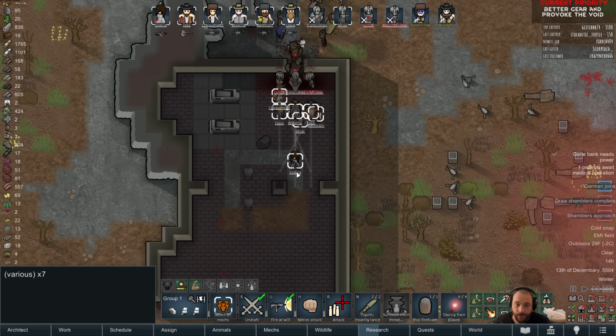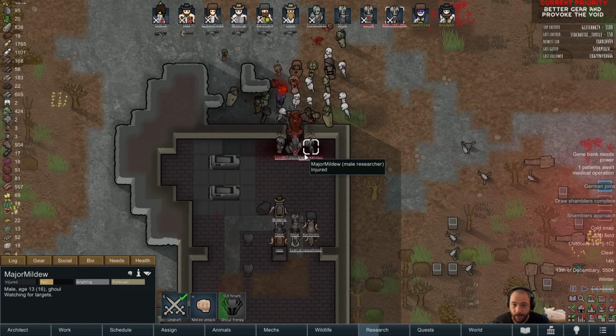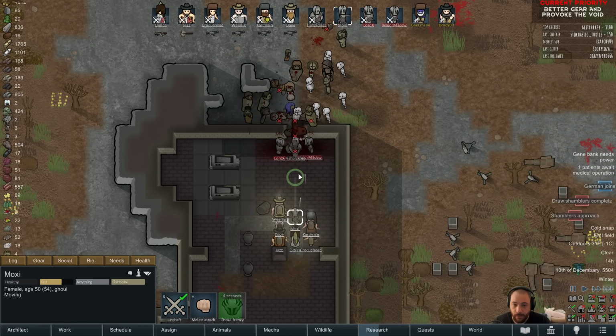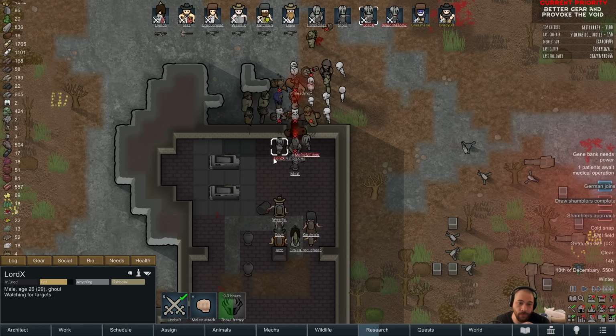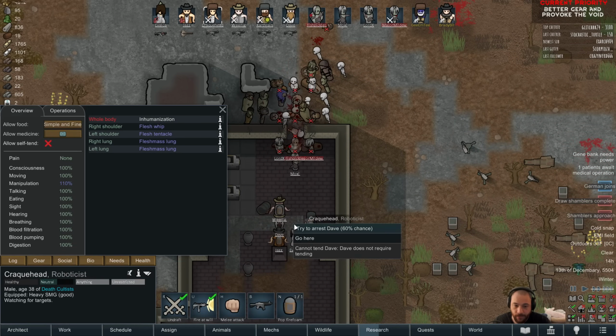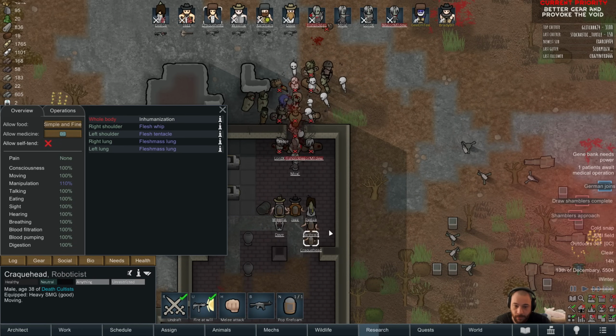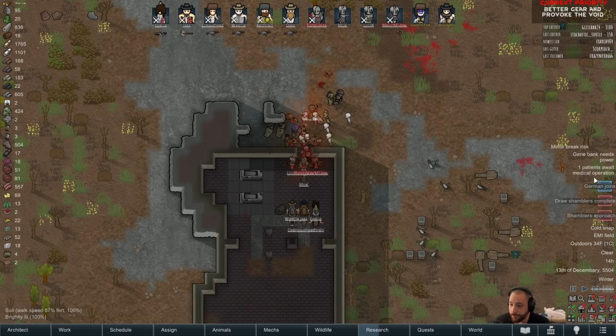Also, I can pull my shooters back a little bit so that they don't get lung rotten. I don't want to pull them back so far that my colonists shoot the ghouls. But we should be close enough to not hit colonists now, and still kill ghouls. Ghouls aplenty.